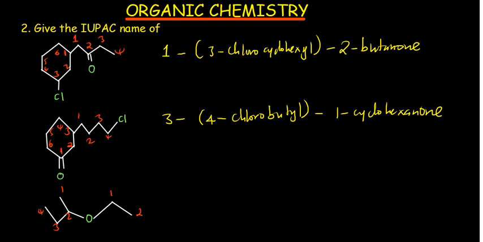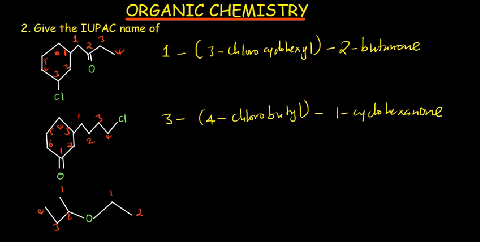So for ethers, we don't know which one is going to be the main chain or not. All we consider is which one is shorter. So this one has got 2 carbons together with the oxygen. This was supposed to be ethane, but because of the oxygen it will be ethoxy. That is going to be the name.